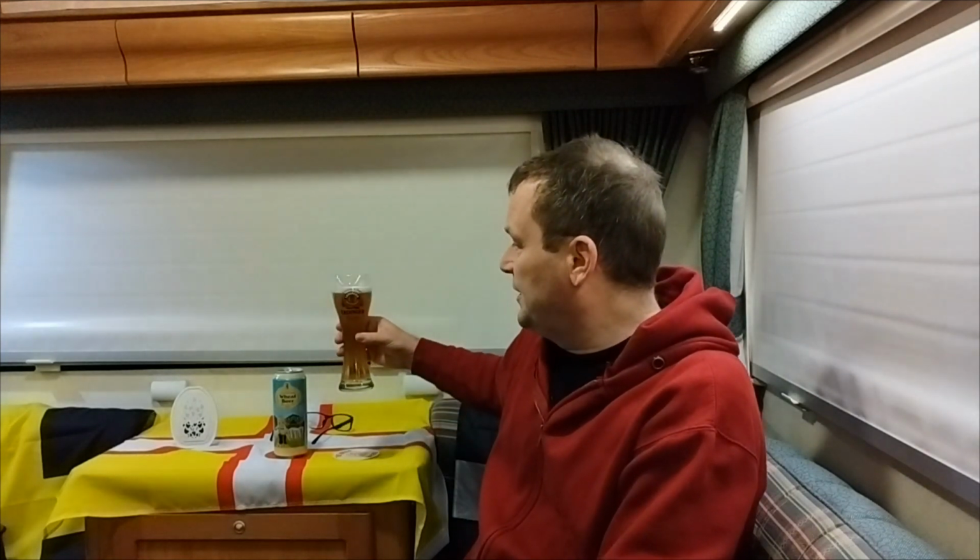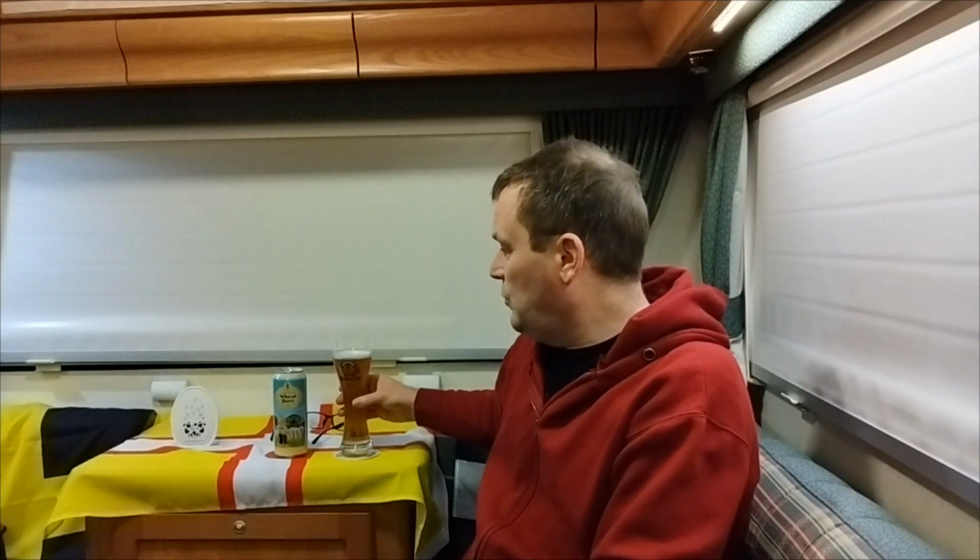But honestly, as far as wheat beer goes, as far as German beers go, you can get better wheat beers than this, but you will pay more than double the price. I would put this as a wheat beer at a 7 out of 10. It's a solid, without taking the price into consideration. You take the price into consideration, that jumps up 2 marks for me. It's 9 out of 10 just on the price. But if you put it up against Erdinger, there is a difference. Erdinger tastes a little bit nicer, but Erdinger's more expensive.